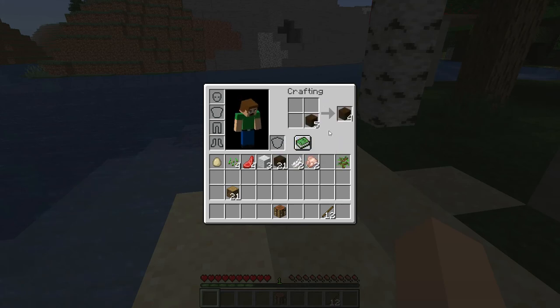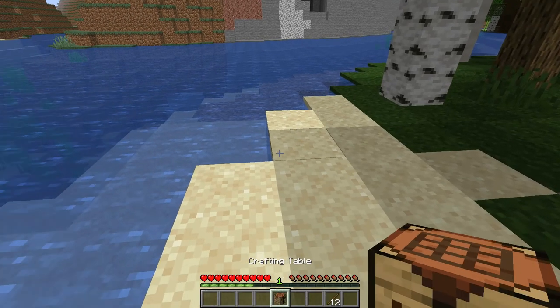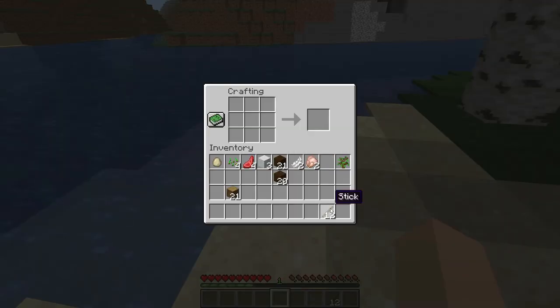We're going to need a lot more planks. Let's put our crafting table down. And let's start crafting. So let's take our sticks. We'll divide them in half. And first thing we'll do is we'll make a pickaxe.